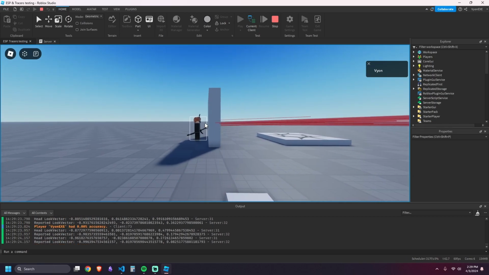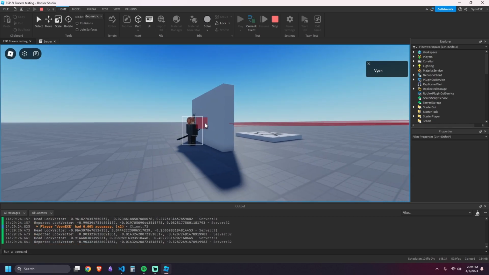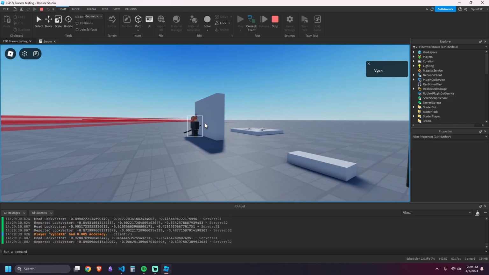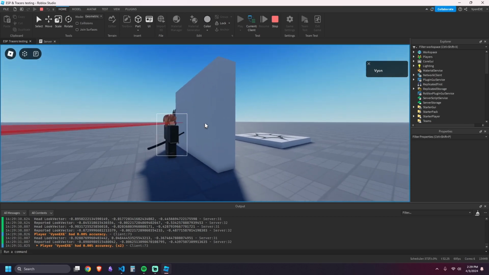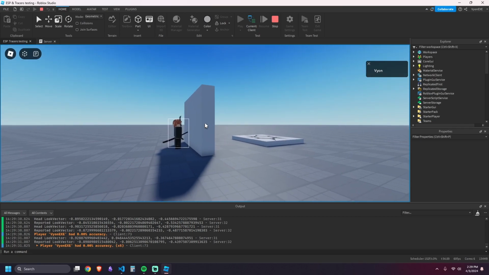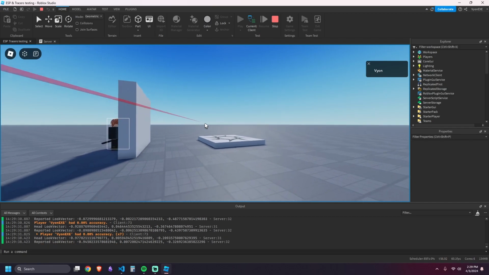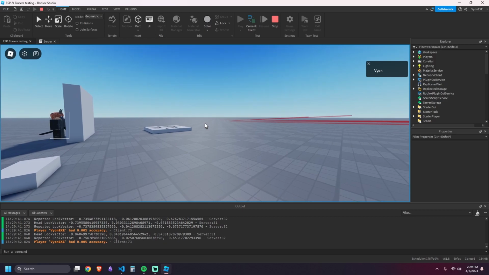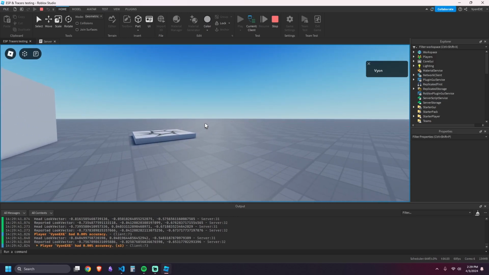But how can we figure out why this guy is looking weirdly? From what I'm seeing here, and this will obviously change due to ping, here's my disclaimer: if you're going to try to make your own version of this, you need 110% to compensate for ping. And that is the end of my rant.